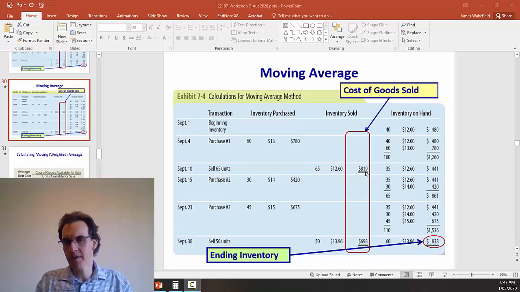So the type of businesses that will be using this type of method are, for example, petrol stations. So petrol stations will, of course, have a mix of inventory on hand. So when the tanker fills up the tanks that are underground below the petrol station, if there is any fuel that is within that tank when they fill up, it obviously mixes in and stirs in with the new fuel that is injected into those underground fuel tanks. So therefore, when the petrol station sells fuel to a customer, they sell the average fuel that they have on hand, and they'll need to calculate the average cost of that fuel per litre.